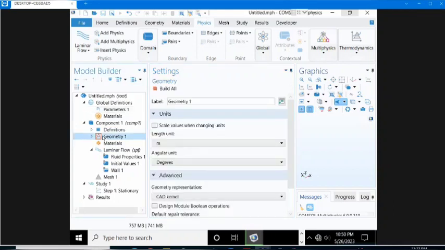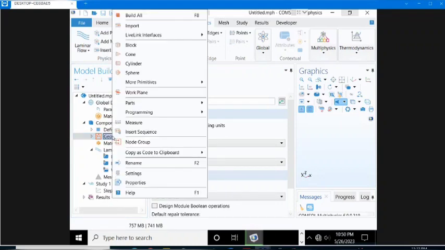In order to build the geometry in Comsol, you can use different software, AutoCAD, CATIA, SolidWorks, or others. But for simple geometries, Comsol will help you build them by using very simple commands. If you right click on the geometry, you will see this menu, and you can see, for instance, you can build a block, cylinder, sphere, or by a combination of these objects, you can build complex geometries as well.